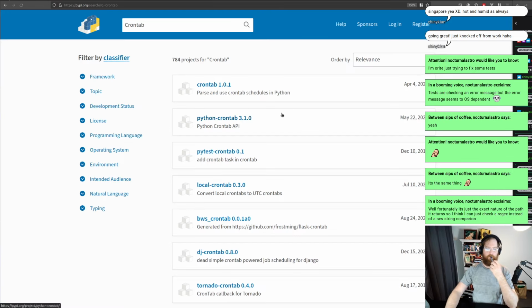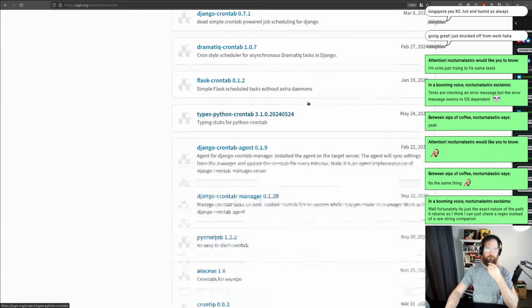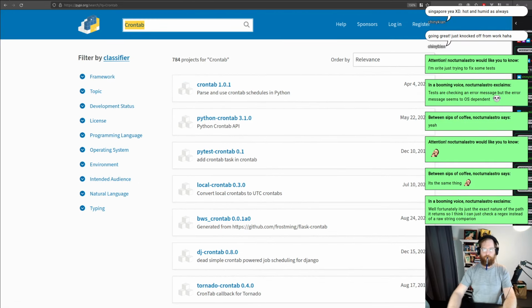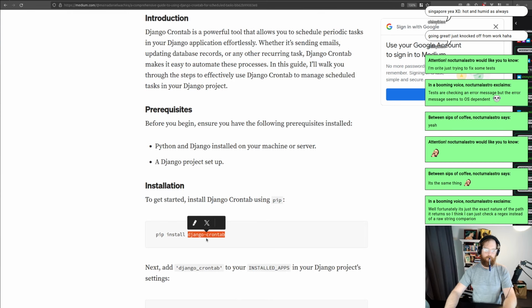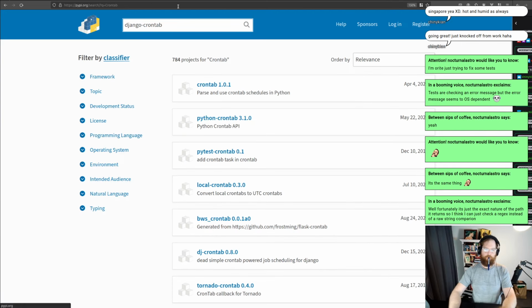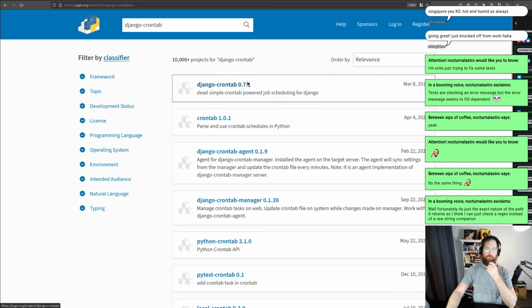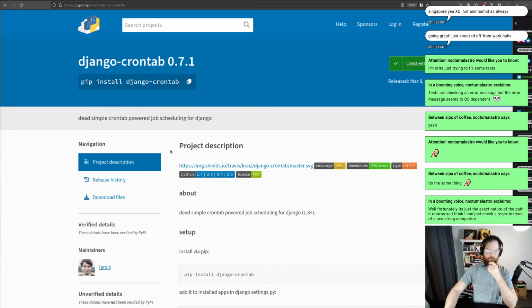I don't need to set up something that's... Alright, which one is... Oh.